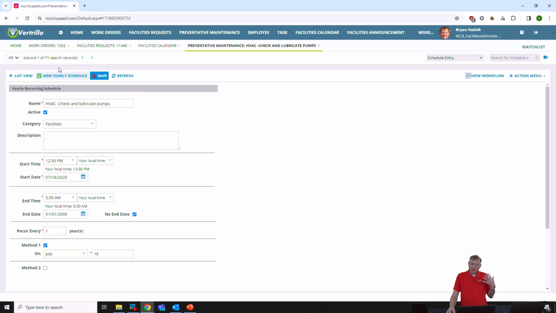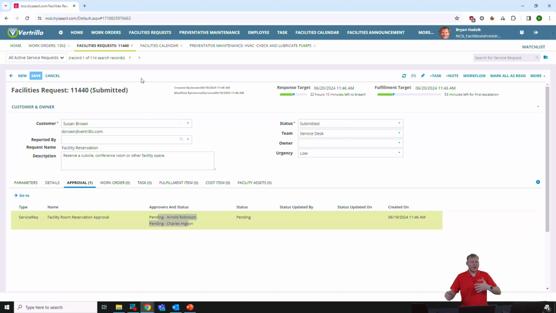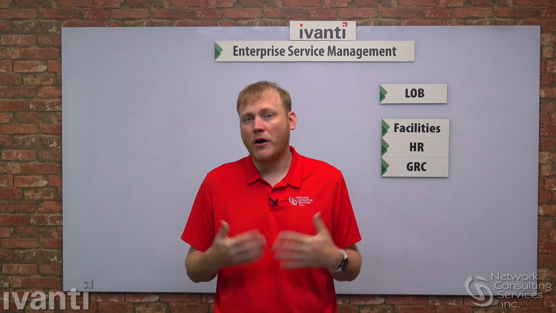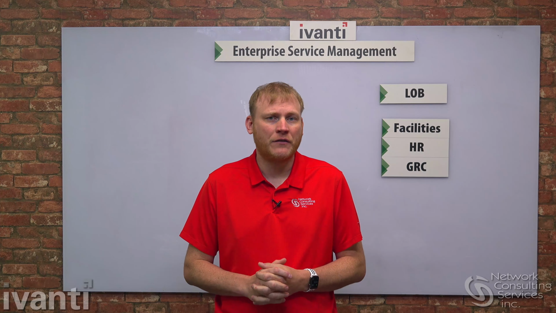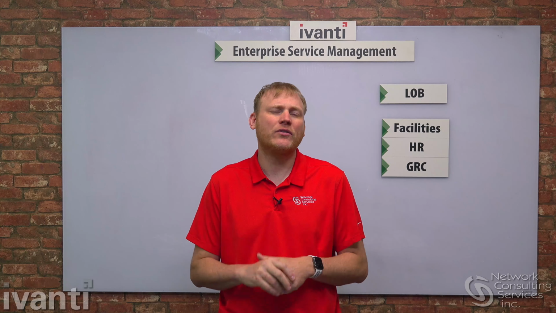So again, this is just a different perspective, a different view into a business process. In this example, facilities, being able to track those work orders, those facilities requests, and have it all be inside of a shared ecosystem. Okay, so that was just a really quick run through on the facilities module inside of our line of business for Neurons for ITSM. That was meant just to get you a quick taste of what's going on with it.